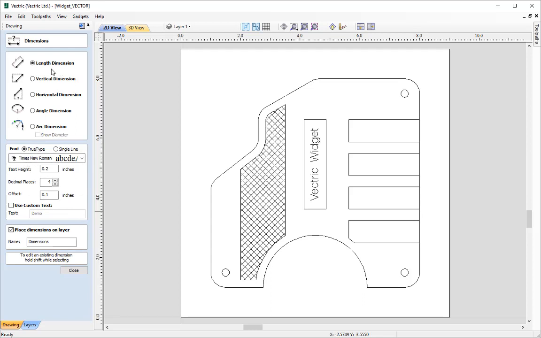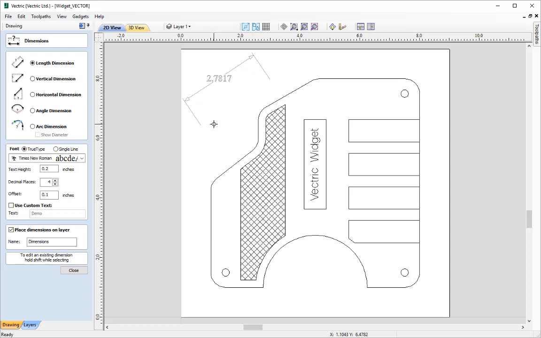So we're just going to use the length dimension, and all I'm going to do is click twice in the 2D view. So I'm just going to click once here, and then I can drag out the dimension in either direction. Now, when I feel like I'm in a place where I'd like it around here, we also then have the option to select whereabouts the text appears on the line. Now it will snap to the center, as you notice there, but then you can move it in either direction. I'm just going to do it to the center to start with.